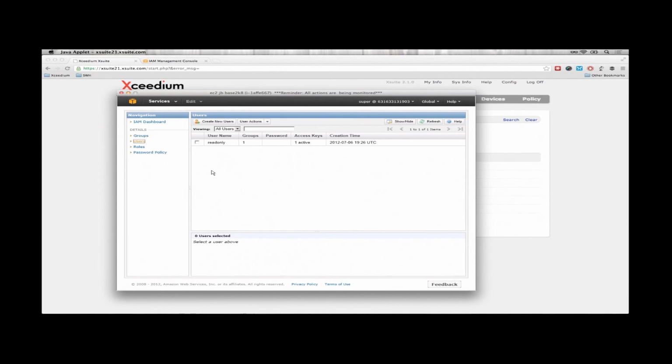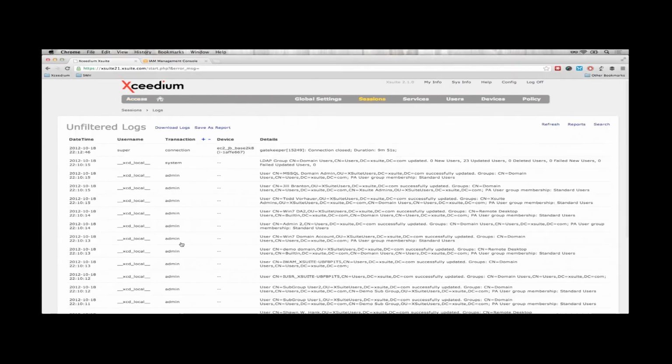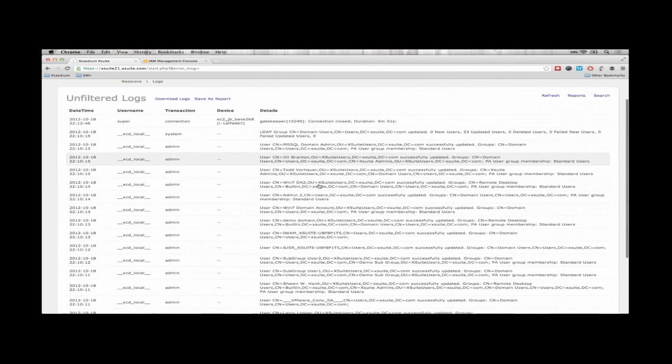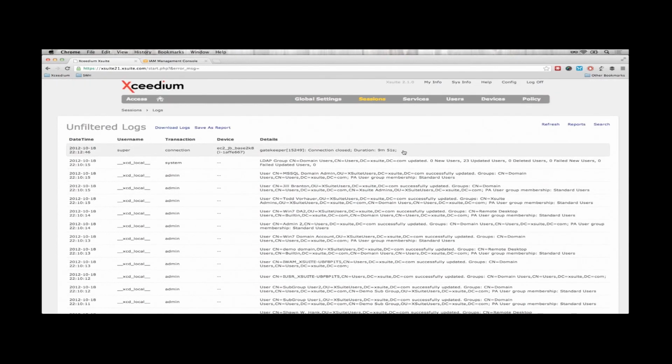But you still get all of the audit, logging, and recording of everything that takes place in the session. Okay, so I've kind of talked about that. I'm just going to quit this session here, and jump right into the logs. You'll see everything that we did, right? You'll see a bunch of refreshes that have taken place for a lot of the accounts we have in our LDAP, and you can see that my session to this particular resource of 9 minutes and 51 seconds is over.